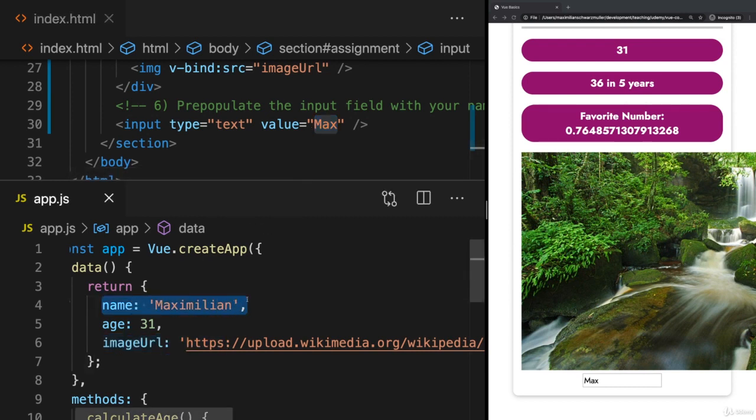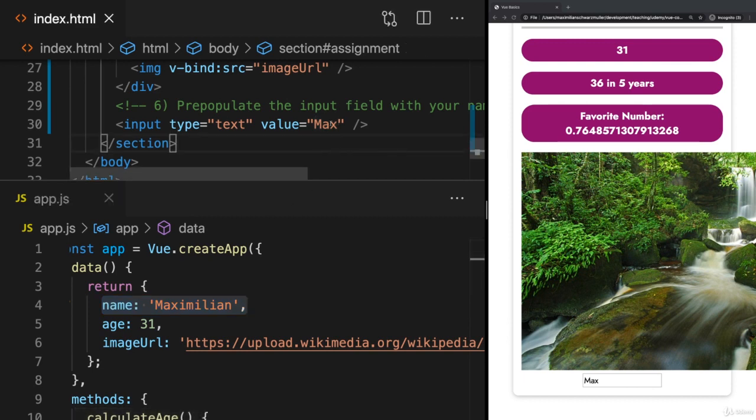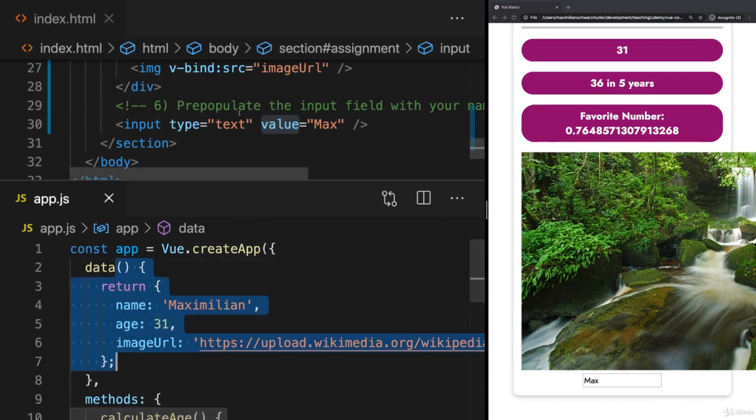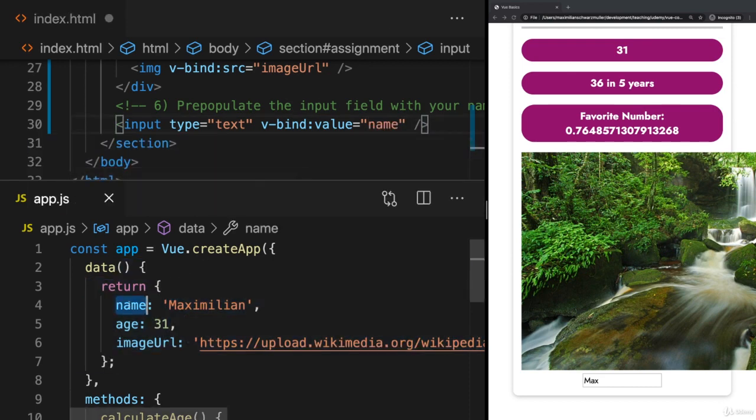And we actually do have our name stored in a data property already. So therefore, again, we want to bind this value attribute to a value stored in our Vue app. And we can do this with, well, v-bind. v-bind:value with this syntax and now bind it to name, because name is the, well, name, the property name we're using for this property which holds my name. And now if I save that and reload, my name, which I do have managed in Vue, is output as a default here in this input field. And that is it for the moment. Now, of course, we still got missing features. For example, we can't really react to user input and anything like that. But that's something we'll focus on next.